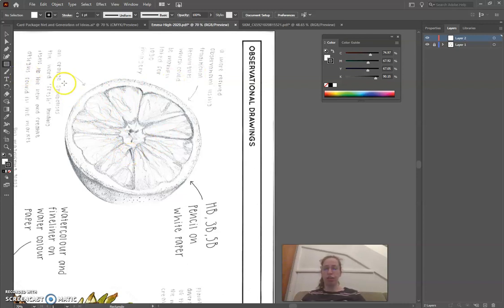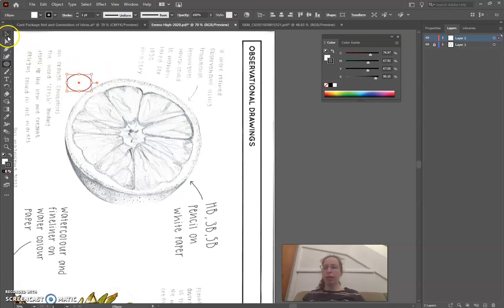The next thing I'm going to do is, because this is a circular sketch, to make sure that my circle is correct, I'm going to use this tool here. This says the rectangle tool, and I'm going to right click on it. There we can see there are different types of tools: a polygon tool, a star tool, line segment, but I'm going to use my ellipse tool. Then I'm going to click in any area and then drag. So that's my small circle ellipse.